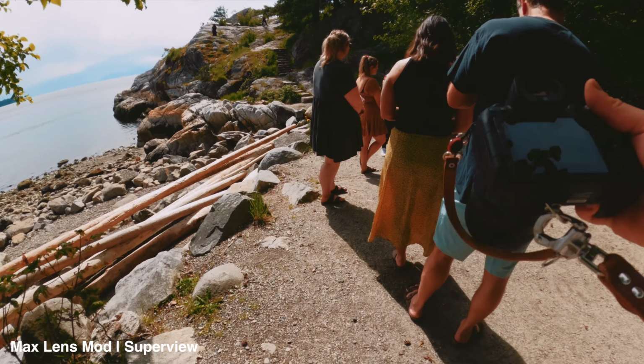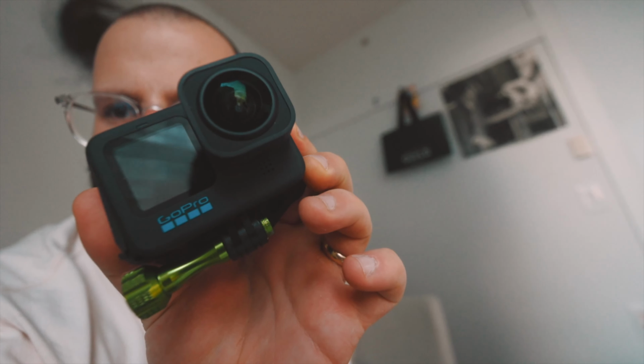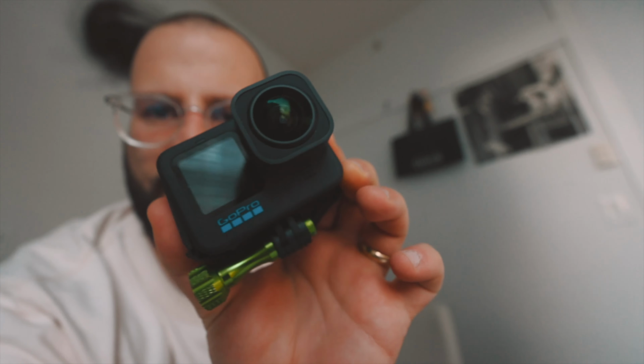Feeling pretty good about the wedding. This kind of inadvertently turned into a little bit of a field test for this Max lens mod. So it's definitely pretty interesting. I thought the footage looked pretty good. The 2.7K obviously isn't as good as the 5K. That's the max resolution that you can get with using this because of the way it records.